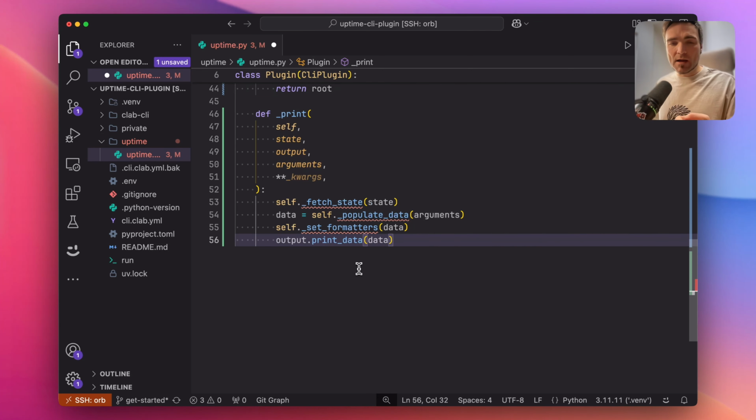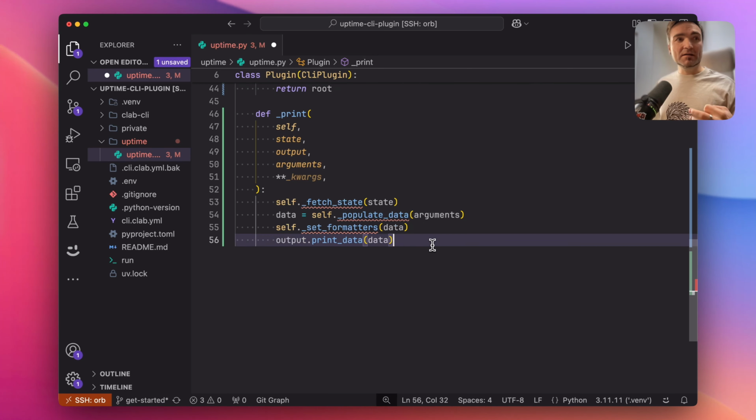In our case, what I will use here is I will create a fetch state function. That is the function that gets the state from the SR Linux state tree, because we need to find out a leaf that contains the last booted time, so we can calculate the uptime as the current time minus the last booted time. And once we have this information from the SR Linux state, we need to populate the data. Remember that we created the state schema. We created the schema that defines the data that we work with. Now we need to populate this data that is driven by the schema so that the output can be printed from this.